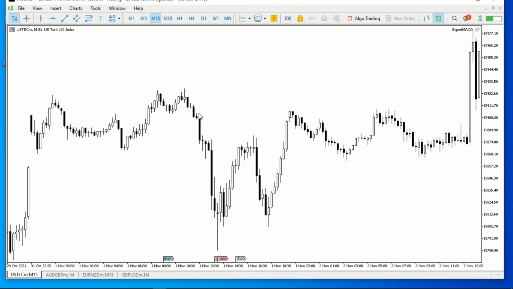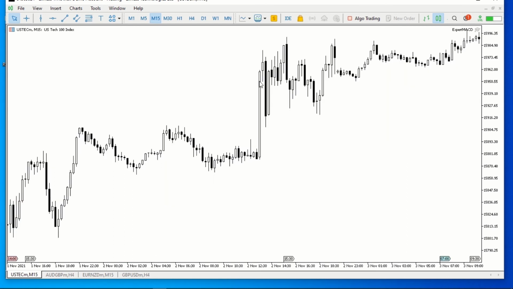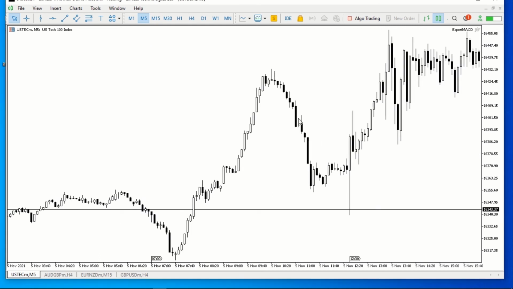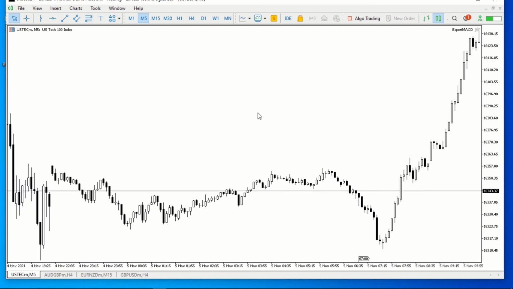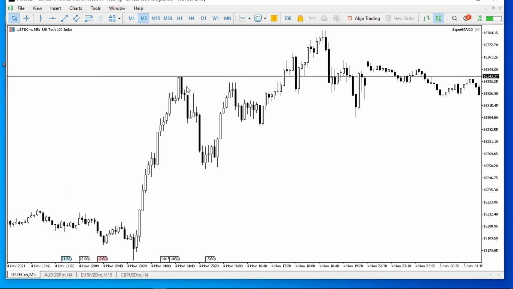This is a drop formation. Then the whole of this zone was our base, though price went up before coming down. After that, we have our rally. Another typical example here: drop, base, rally, drop, base, rally. On our 5-minute time frame, you also have drop in market structure, base, then rally, drop, base, rally. So the base represents the demand level. Another typical case study was formed here: drop, base, rally.